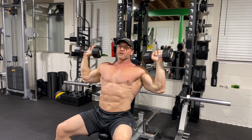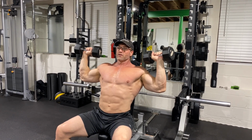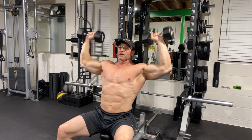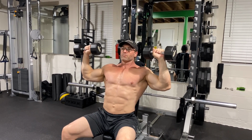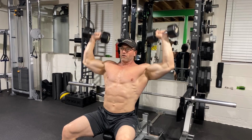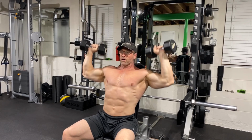The advantage of the dumbbells over the barbell, again, it's a big compound movement, load up the weights, but you've got more range of motion at the bottom here, and at the top, you can squeeze them together and get that squeeze on your delt. Also, remember, with the barbell, you're up in front of your body, so it's more front delt. Dumbbells, more side delt. So, best way to do overhead press, right here, dumbbell seated overhead press.